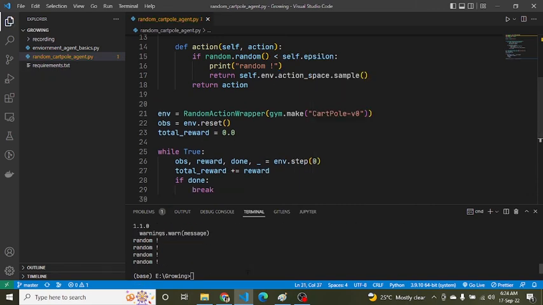So let's see whether our environment is working or not. So our wrapper is correctly working.